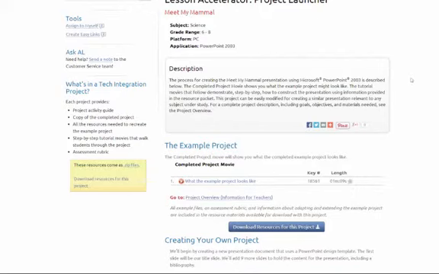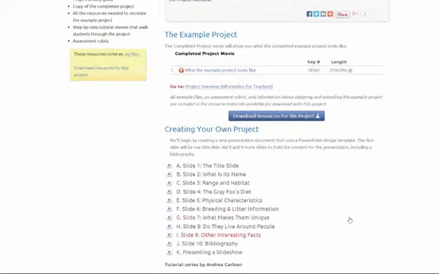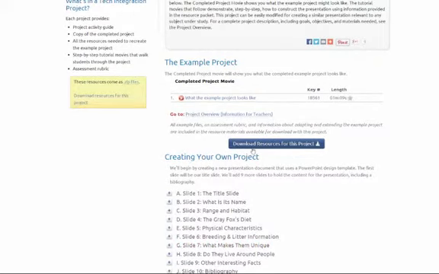So what we do in a project is we provide you with an example movie so that you get an idea of what the final project should look like. You also are given information on creating that presentation. So again, if you have those students that may need that extra boost to get them started or to catch them up, those pieces are available. We also provide downloadable resources. And these resources, as you see on the bottom of the screen, are in a zipped file, so it takes a few seconds to come up.